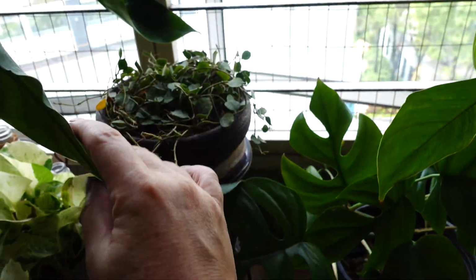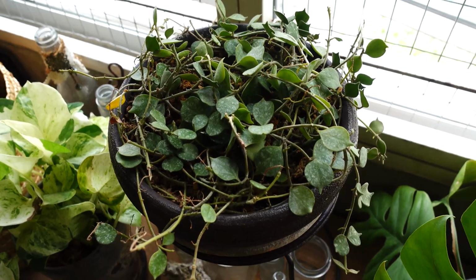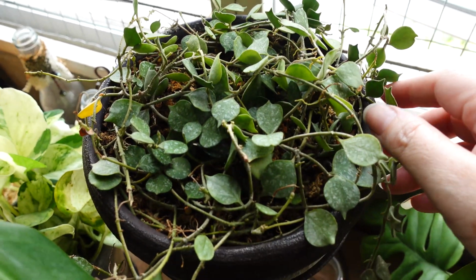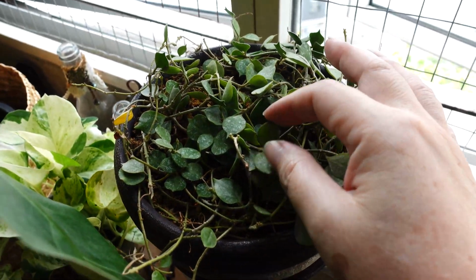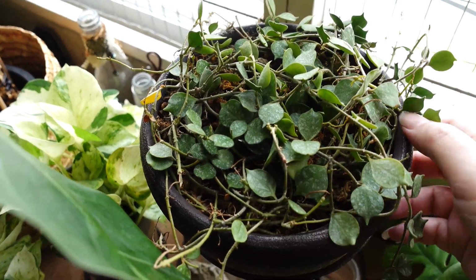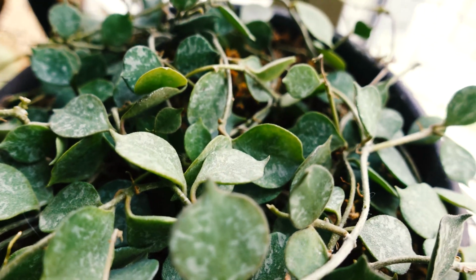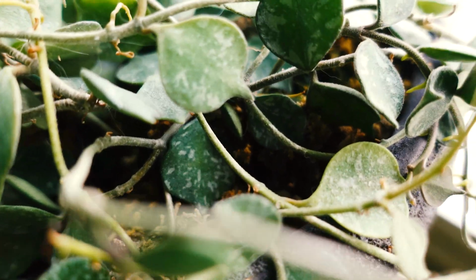And behind this leaf, I have something that I love but have yet to master growing, Hoya. So I think the Hoya hates me. I bought this really lush. I bought like three little bits of it, and I stuck it all into one pot. And now it's getting really sparse. Well, not really sparse, but I would love it to be more full, but I seem not to be able to grow Hoya either. I'm a failure.